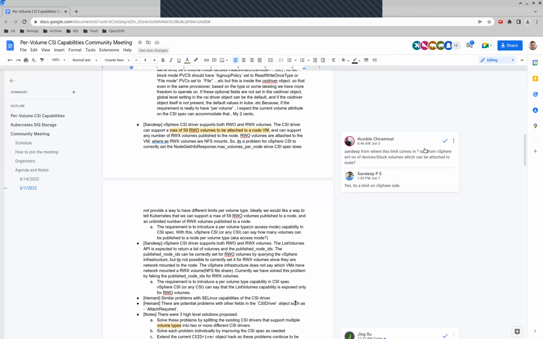So is list volumes only used for checking whether a volume is still attached or not? Yeah. When the external attacher sidecar starts up, it calls list volumes to see what is already published, and then it reconciles that against the volume attachments that it knows exist on the Kubernetes side. If you have a volume attachment, but the CSI driver says it's not published, it will recall controller publish volume at that time to try to fix it. That's a very cool feature on the external attacher sidecar. I'm a big fan of whoever added that. I don't know who added that, but I like it.